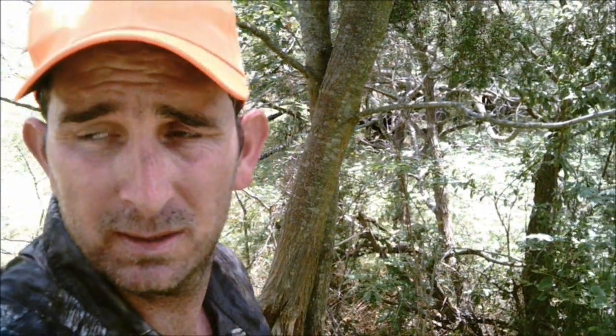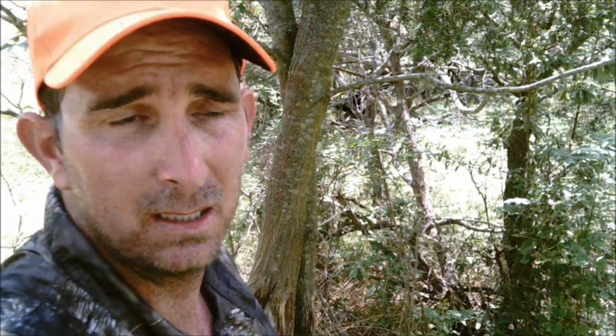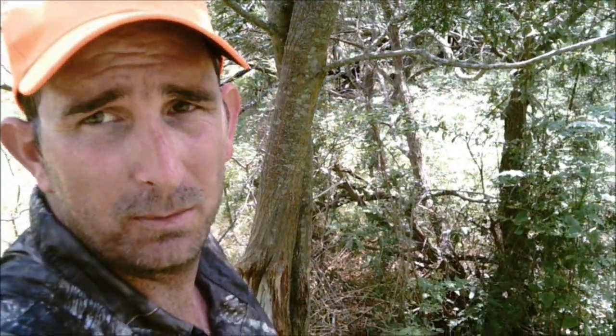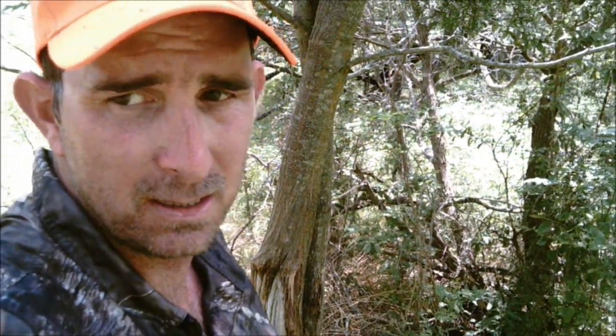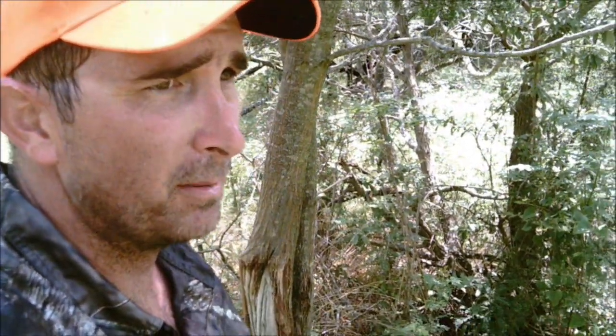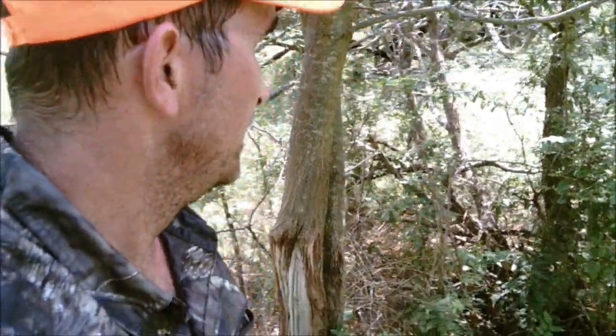Okay, well, it's been about 2.5 hours since the last time I recorded anything. Made it all the way back to the back of the property, but I was thoroughly unimpressed with it. I have no doubt there's probably deer back there, but it's just all mesquite and really thick juniper, which is almost impossible to find a spot to set up in that kind of crap. So I decided it wasn't worth the effort. There's probably big deer back there, but it does butt up right up against private property, and they probably hunt in that area too, so not worth the effort.